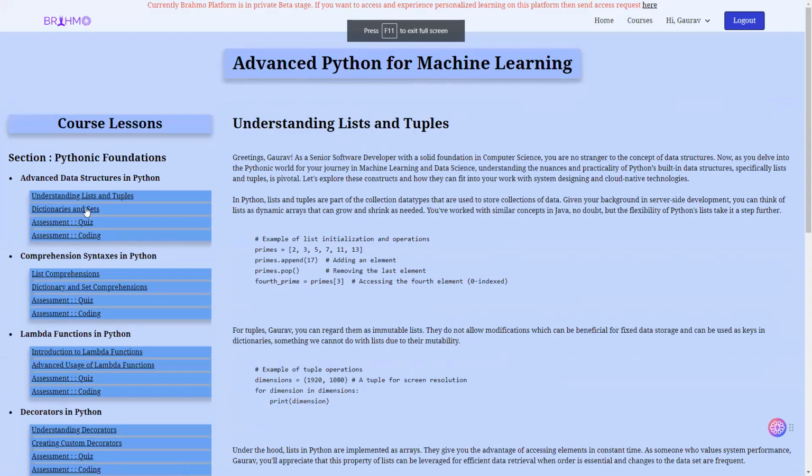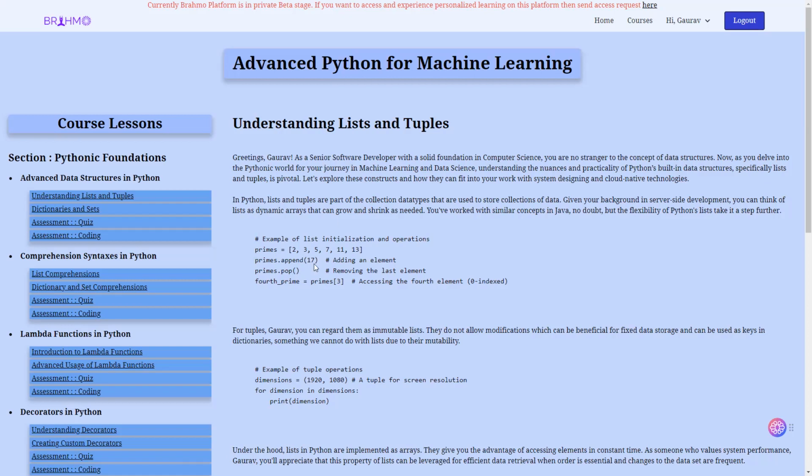Next, I come to the quiz and coding part. What happens is that before I create a quiz and coding, I should have these lessons generated. If I just click on coding and quiz, and I have not even generated the list comprehensions or dictionary and set comprehensions, then nothing will come up for that quiz or coding part, because the system will assume that you have not gone through the chapter and are just browsing and trying to create a quiz for a lesson you have not completed.